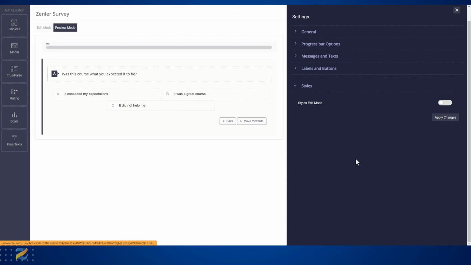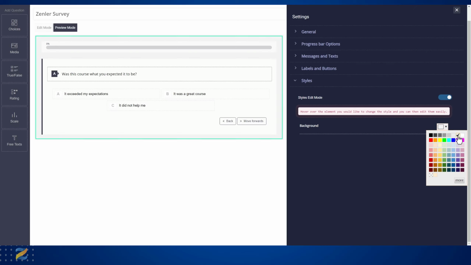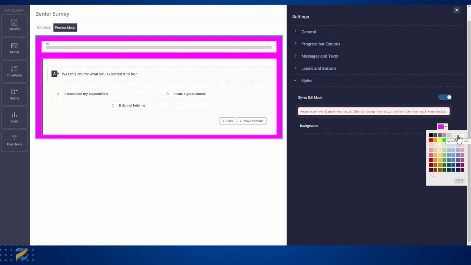And next we move on to the kind of branding side. As soon as we go style edit mode and we click this little button, you're going to see a red box appear. And it's going to give you certain things. At the moment you can see there's a red box, so if I actually change that background color, it will change throughout the whole thing. You can see that changing there. Let's just make it a really bright color so you can see.